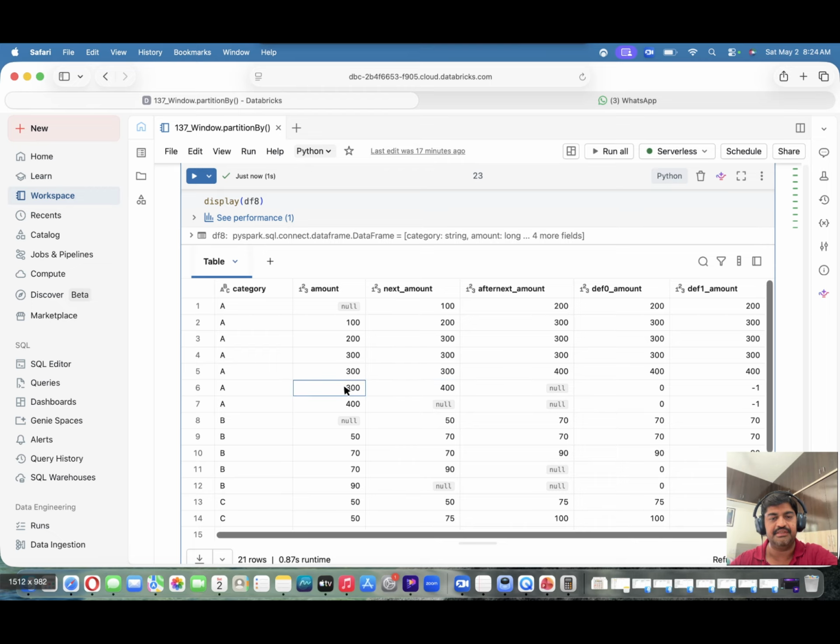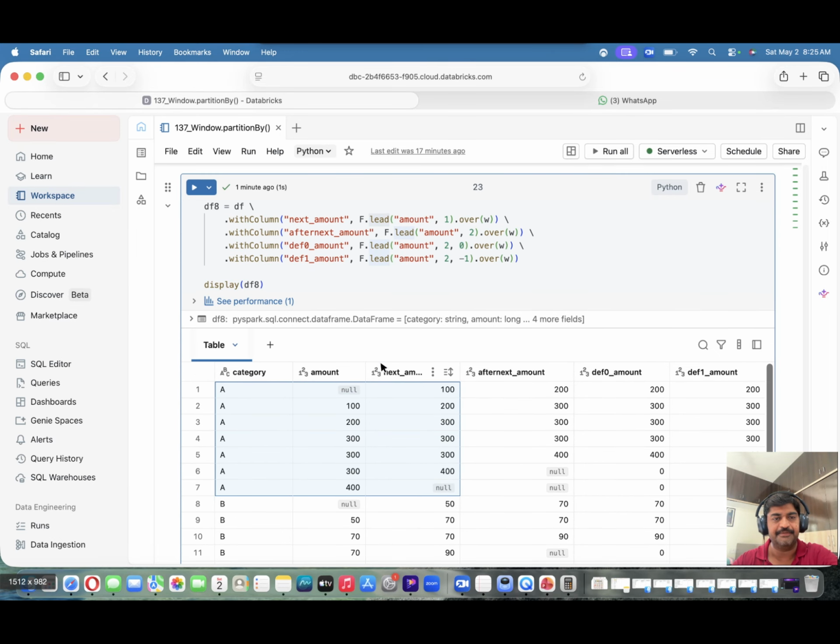And here, one row ahead is 400. For 400, one row ahead, we don't have anything in this group, so we'll get a null value. So now you understand the difference: in the lead function, we will get null value at the end, and for the lag function, we will get null value at the start.